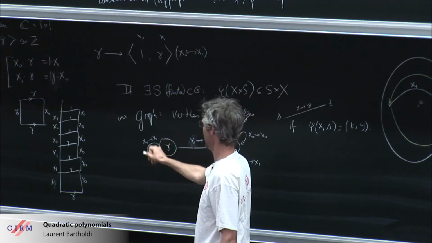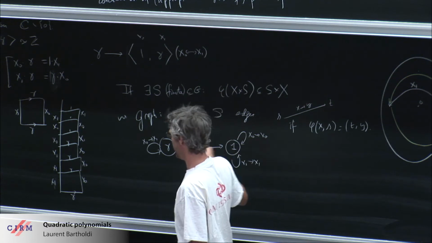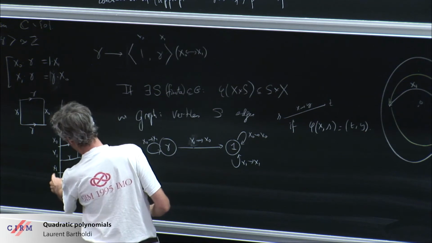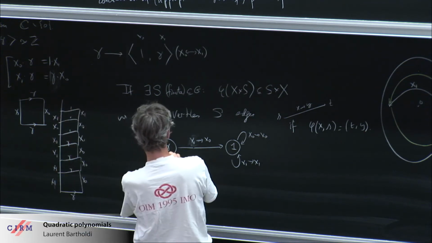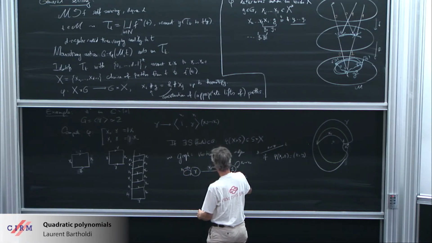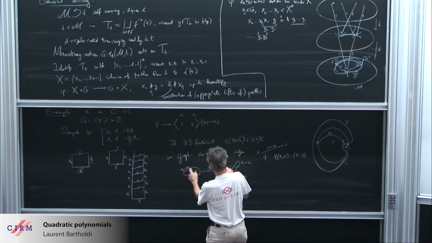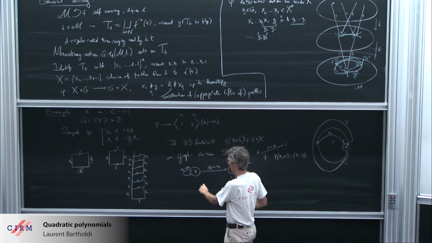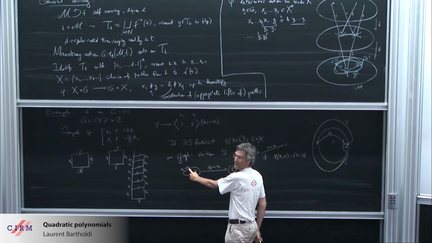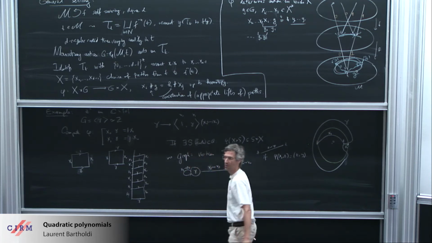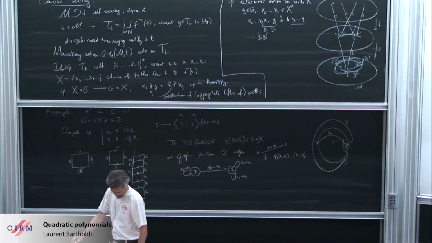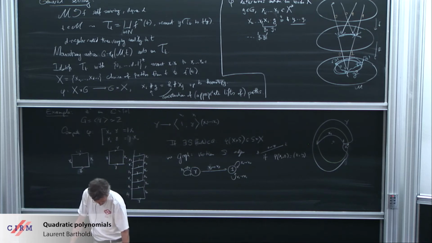Now, reading paths in these automata is the same thing as reading words. And quite clearly, if I follow the path with x1, x1, x1, x0, x0, x1, by looking at the input symbols on every edge, I look at the corresponding output symbols on the same edges, and this gives me exactly the result of the action. So I can't really say that one notation is better than the other.